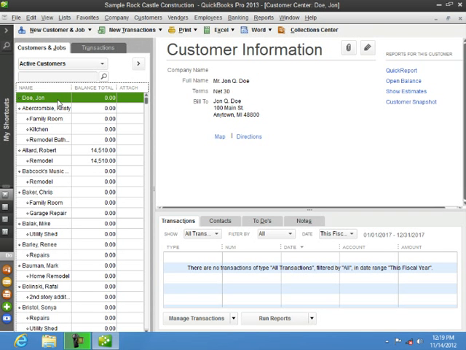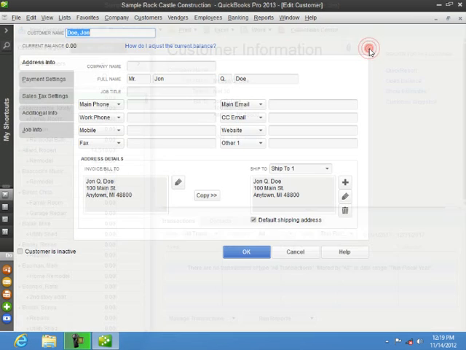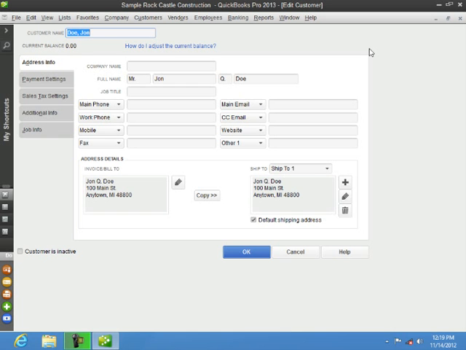You can then either double-click on the name of the customer within the Customers and Jobs tab, click the Edit button that appears at the right end of the Customer Information section to the right, or simply right-click on the customer name within the Customers and Jobs tab, and then select the Edit Customer Job command from the pop-up menu that appears.